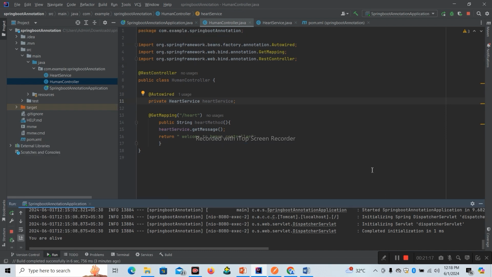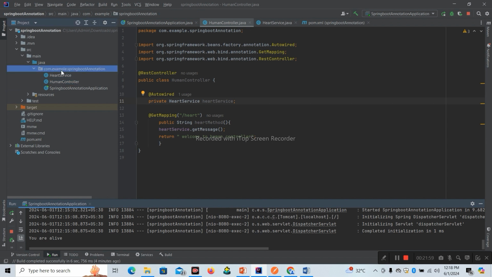So now I will give a real-time example. Take an example of a farm. On a farm you will have different types, like a hen farm or an animal farm. So I will take an example of an animal farm, with one farm and animals. In animal there will be different types of animal, like a cow, cat, dog, whatever it is. We will take that example and demonstrate the @Qualifier and @Primary annotations.